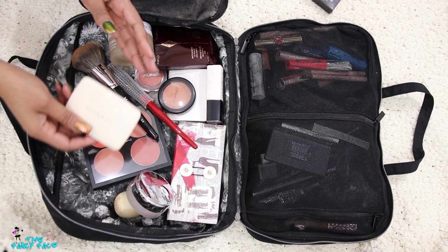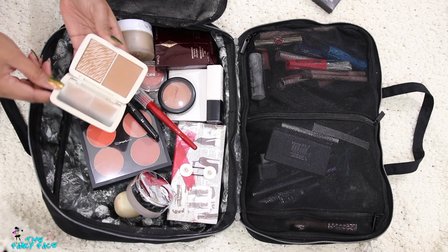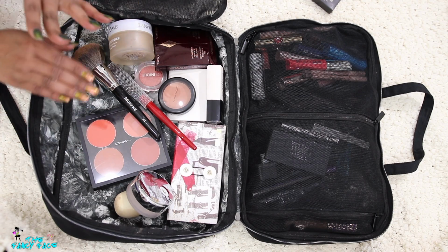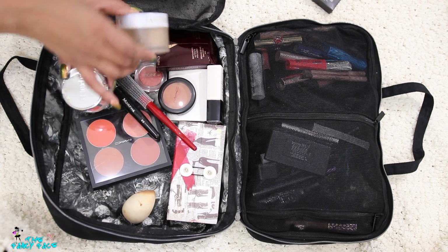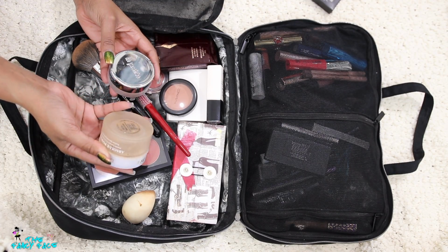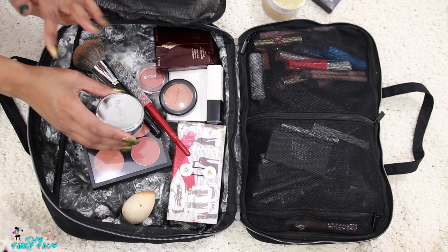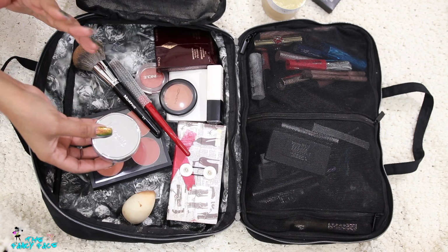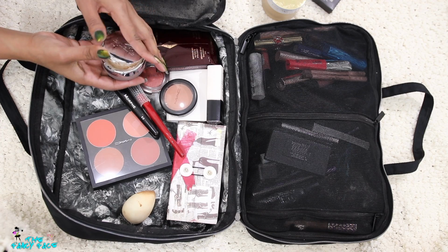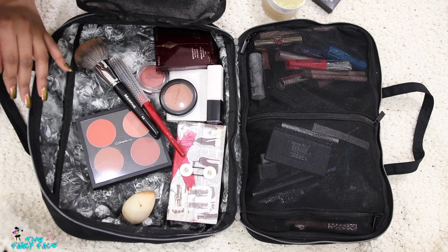For my bronzer, this is the Sun-Kissed bronze. I actually didn't use this at all. I used the Sun Tan bronze. So I think I can put this to the side and reconsider it. The La Prairie powder and the Lancome powder, I actually use the Lancome powder a lot. So I'm gonna pack this again and leave the La Prairie behind. The La Prairie kind of got dusty and it spilled a little bit because it is a push button lid rather than a screw top, so it has more possibility of getting loose. So we're not bringing this guy.